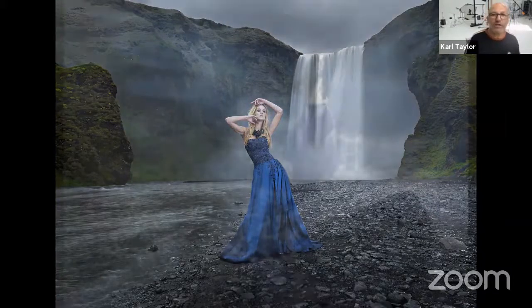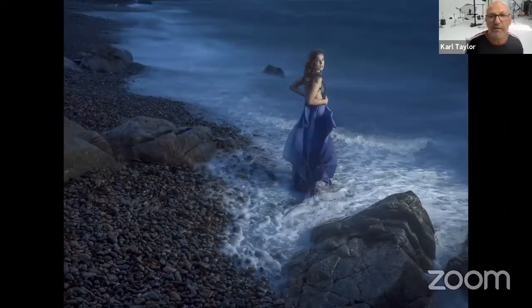The next shot's interesting because this one shows that you don't always have to go far from home. I actually shot this one locally on my island of Guernsey. And what I did here was, again, rely on the Lee filters because I'm using the 3-stop, the 0.9 Pro Glass ND filter. This is the IRND one, which is so perfectly neutral. I even use it in my studio, as a matter of fact, I was using it today on a shoot. But here I'm obtaining a long exposure.